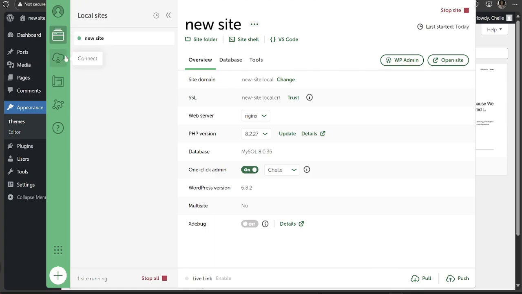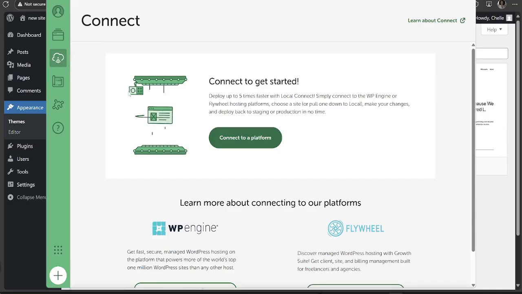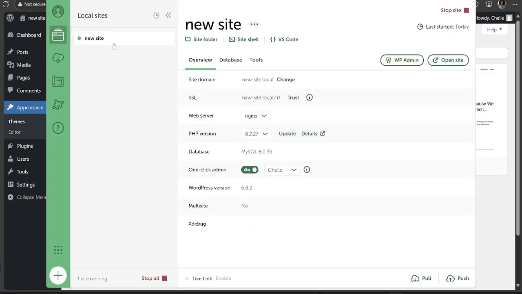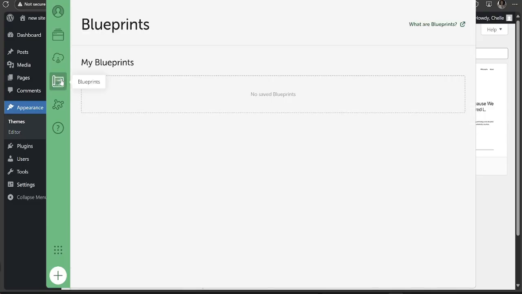Right here you do have some connection things like that. We're not going to get into that. And then you do have some blueprints. Now what are the blueprints? Let's just say you create your new site, actually this one right here called new site, and you have all of the necessary plugins on it that you would typically use for every website that you create. You can then turn that into a blueprint.